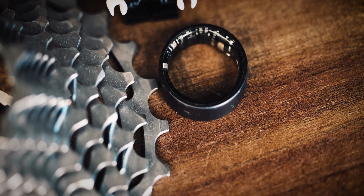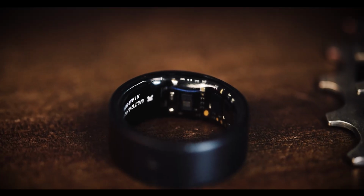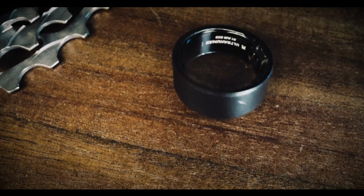I'd also love to see more details bubbling up through alerts and notifications. I'd love to see things that I can do with this data to help improve my sleep or just my overall health. These helpful suggestions are something that I've really gotten used to on my Ultrahuman Air ring, and I actually like them quite a bit. That's maybe stuff like when to start avoiding bright lights, or even stimulants like caffeine, so that you can get to bed easier. But also other things like when to move your body a little bit more, or when your body battery is getting low in the case of Garmin.